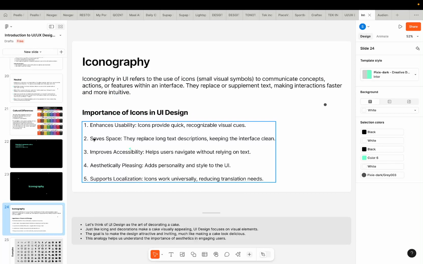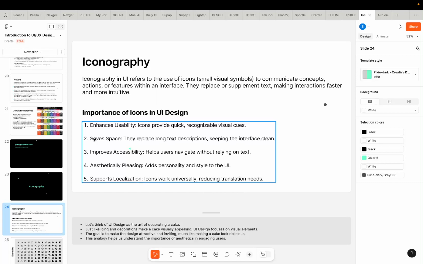So, the importance of icons in UI design. First, it enhances usability. It provides quick and recognizable visual cues, so you easily recognize and relate with whatever icons you see. Sometimes our icons are generated from what we are already familiar with.